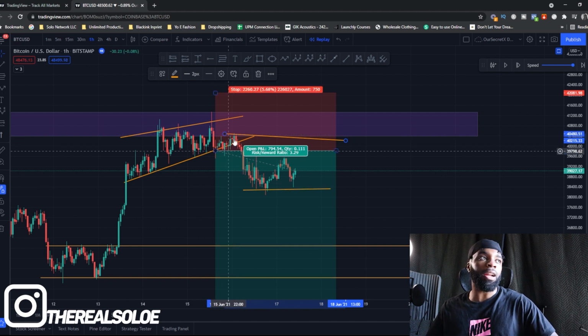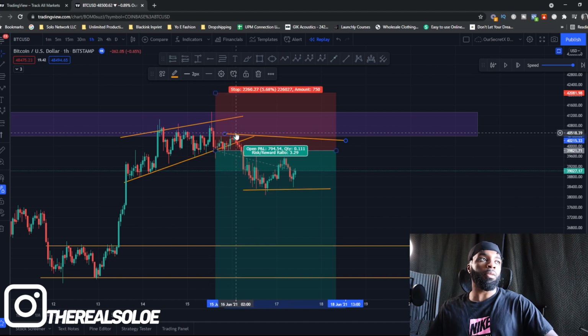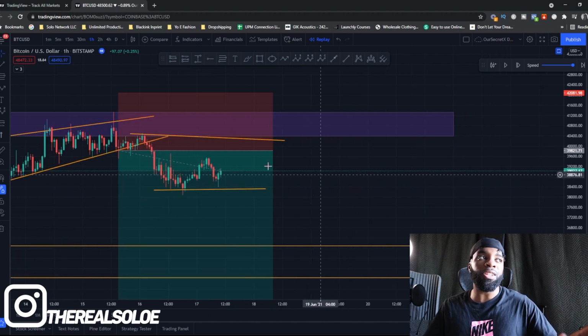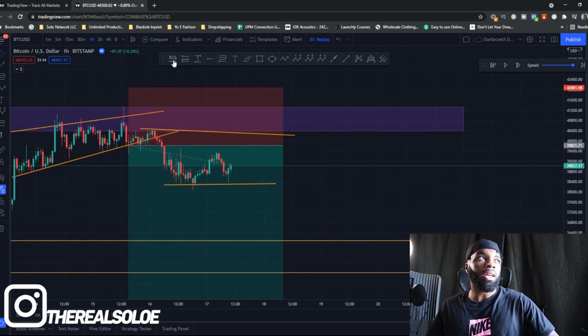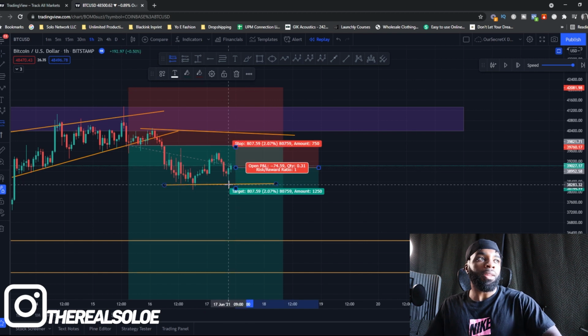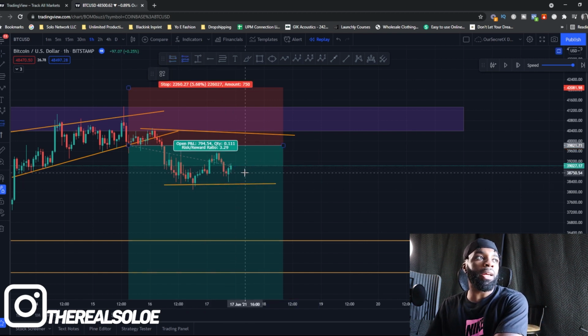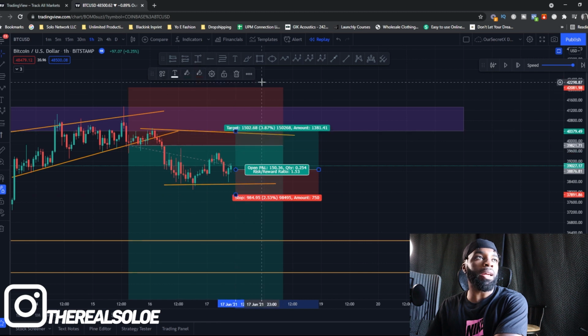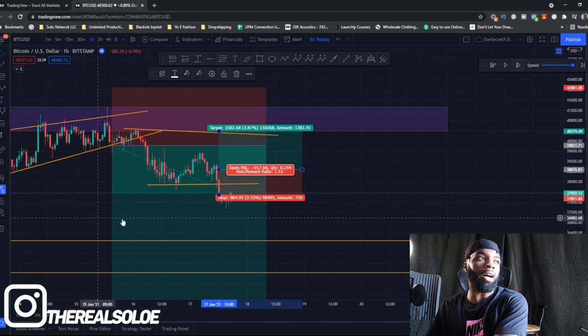So if you look here, we got our very first pullback. We had a little impulsive pullback. That's an A leg. This is a B leg. And then I know we're going to get a C leg. So if you, for whatever reason, want to scalp this, you can. I highly recommend not scalping it, but just to show y'all that this can work pretty much any type of way. You want to be very careful when you're scalping. But let's just say that we did scalp this, and we would have got stopped out.